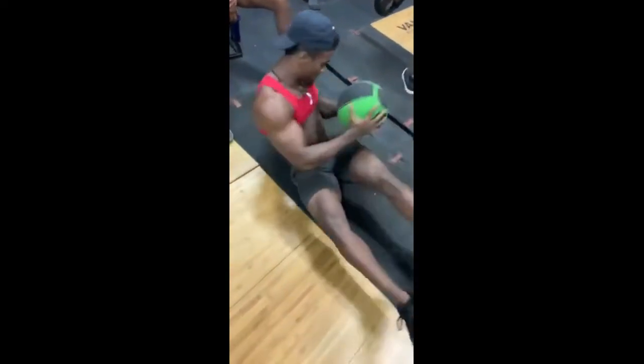For abs it's very varied — I do many different ab exercises. I try to keep them weighted and progressively overloaded because I want to get my abs a bit thicker. I do believe in ab training and I don't believe it actually thickens the waist. If you have a thick waist there's nothing you can do to make it thin — people with thin waists usually naturally have them.